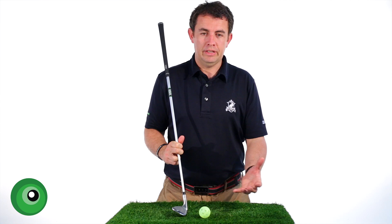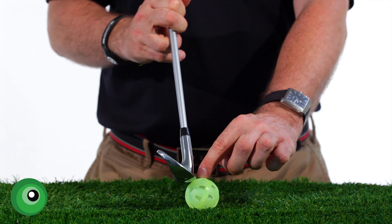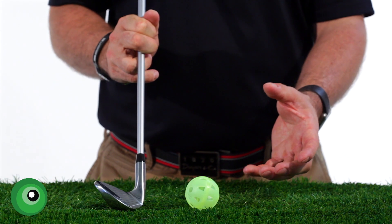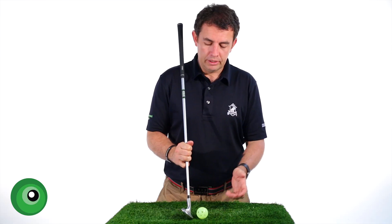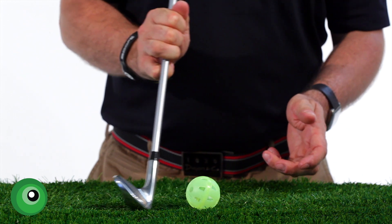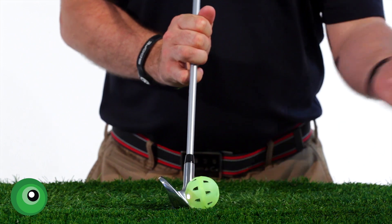All we're going to do is set up a simple scale for those two things. If you hit higher up towards the top of the golf ball, the ball is going to run along the ground and not go in the air at all — that's going to be a plus. If your club comes down and hits into the ground first, then that's going to be a minus. And the one that we want is when we get the club coming into the back of the golf ball, brushing through the ground, taking the golf ball away nicely — that's going to be a zero.